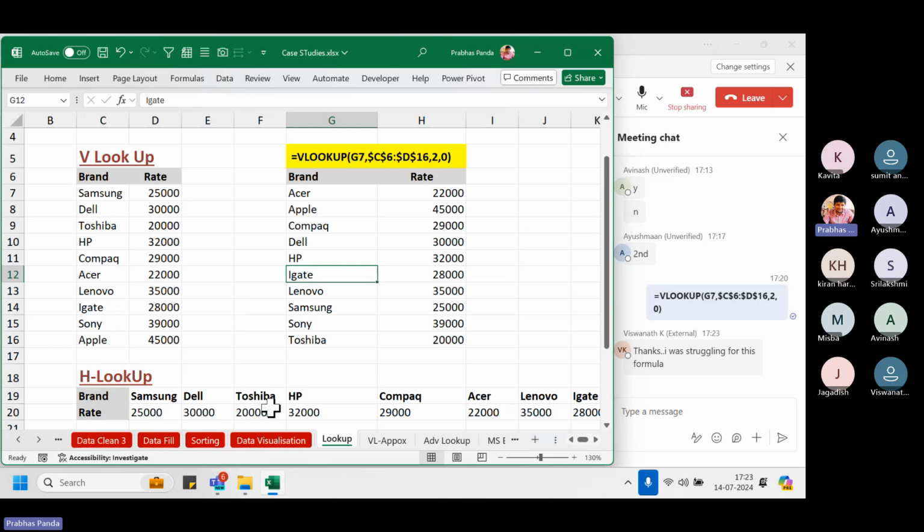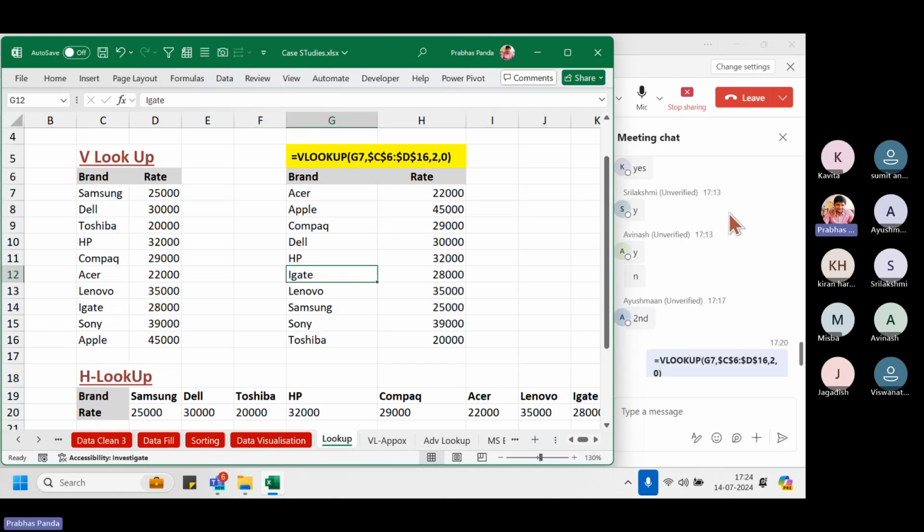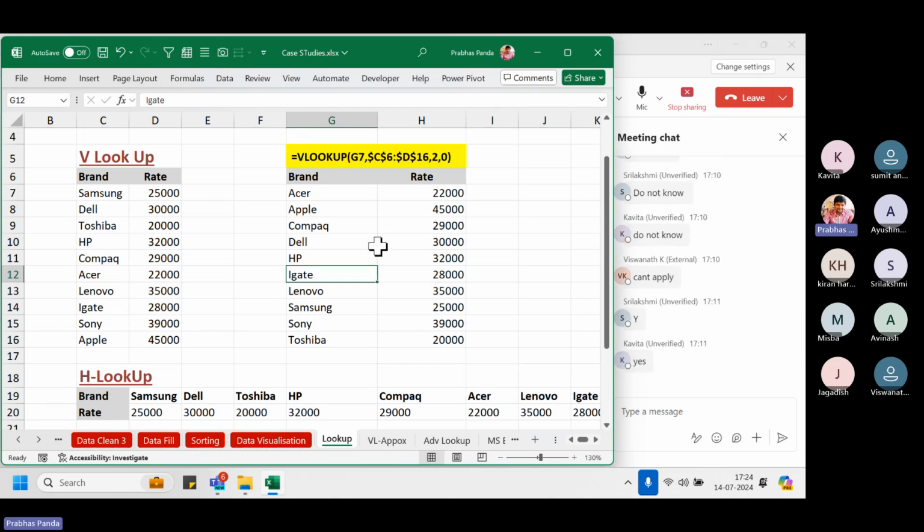So I believe now, right. Great that our friend Swagatika got some clarity, and today things are clear for her. How about Kavita? You were working with VLOOKUP for the first time, and Sri Lakshmi, any doubt, any queries in VLOOKUP?